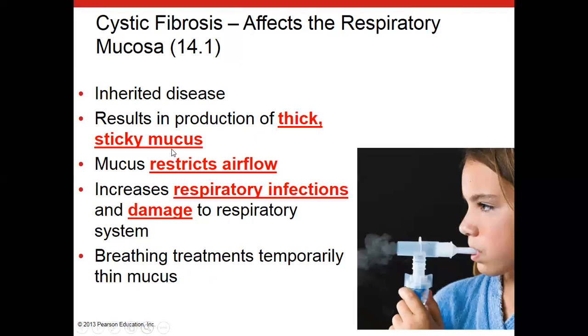Remember, mucus, its job is to trap pathogens and cell debris before it gets into the lower respiratory system. But if you're overproducing that mucus, it's harder to get it out of the respiratory system, and it makes it easier to make its way into the lower respiratory system where it can get trapped. If it gets trapped, it does a couple of things. It restricts airflow, so it makes it harder for you to breathe, and also can clog the airways where gas exchange occurs, the respiratory airways like the alveoli, and then it can cause infection by basically trapping those pathogens where you can't clear them from the respiratory system. So if you're trapping pathogens there, infection can occur.